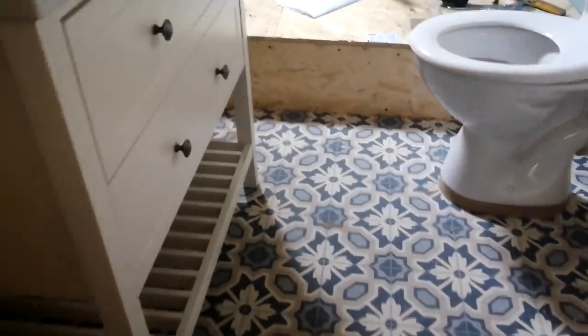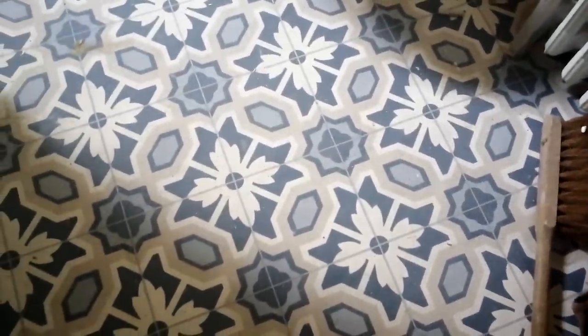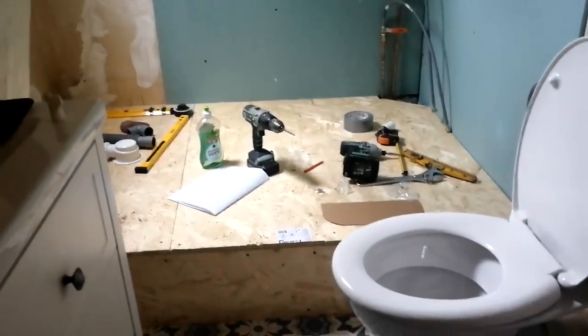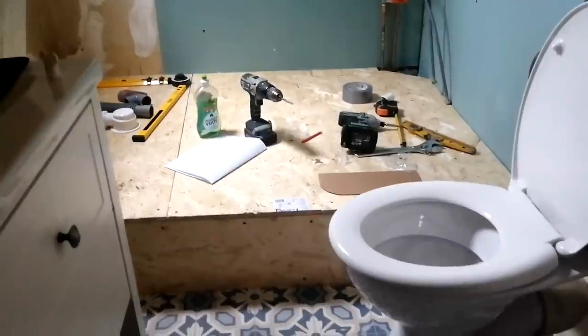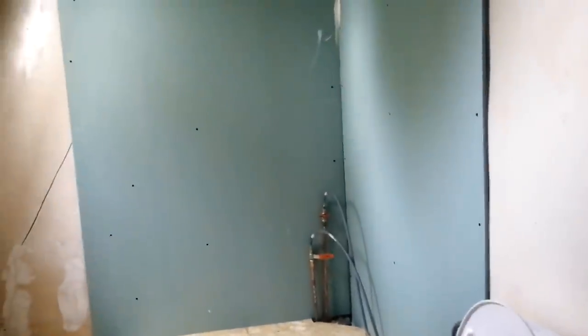Wow, so they have been busy. I love this flooring. Really like that. It's a beautiful colour. So yeah, Tony's going to come back once the plinth has the flooring down, and then Tony's going to fit the shower in the corner. And then it's down to Stuart and Patrick to do the tiling and decorating.